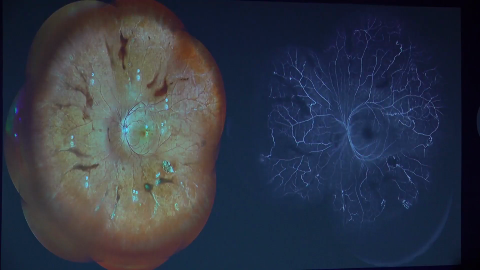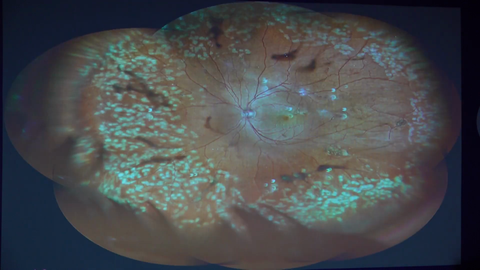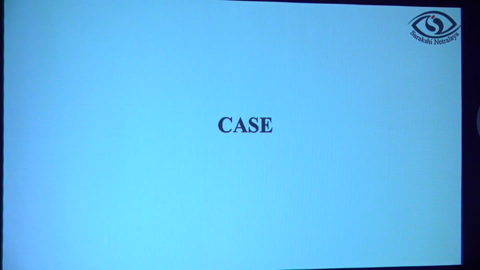Another case of a 48 years male who had healed choroiditis had a bleed. We wanted to do an ultra-wide field angiogram, and we did an ultra-wide field angiogram. You can see the vascular abnormalities quite in the periphery which cannot be captured on a standard fundus camera. And so we did a scatter laser in the extreme periphery as demonstrated in this particular patient, and this is how we could achieve and prevent further bleeds.